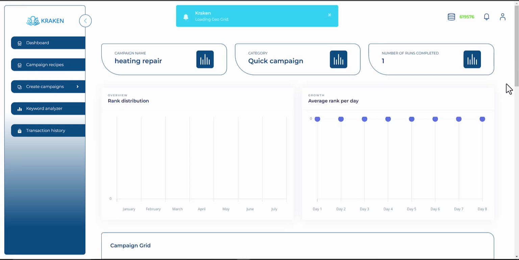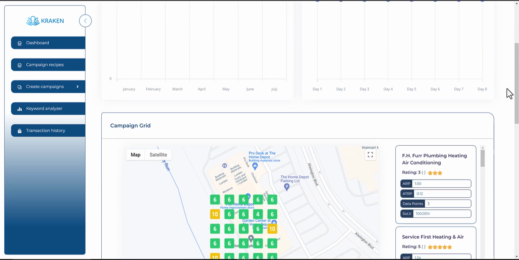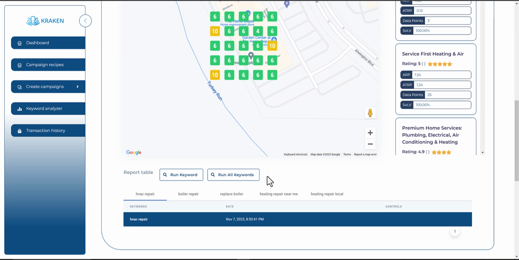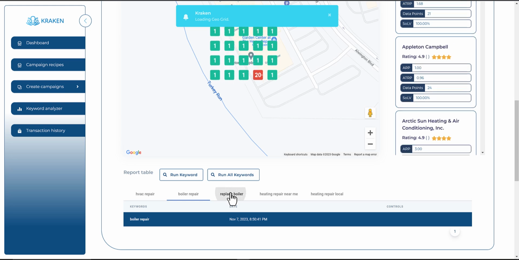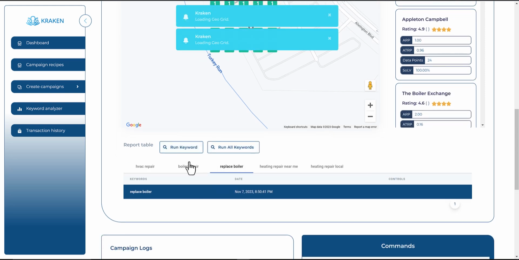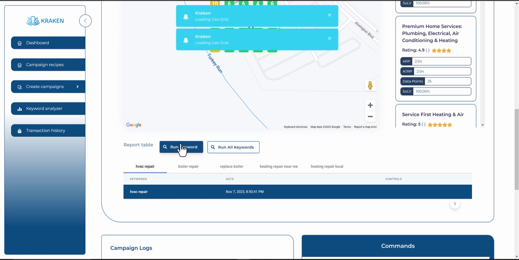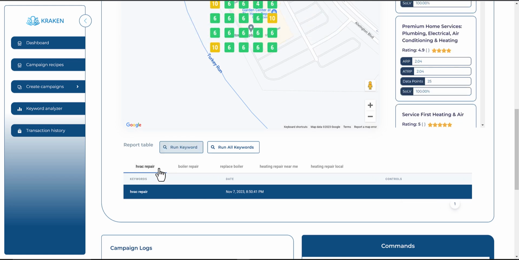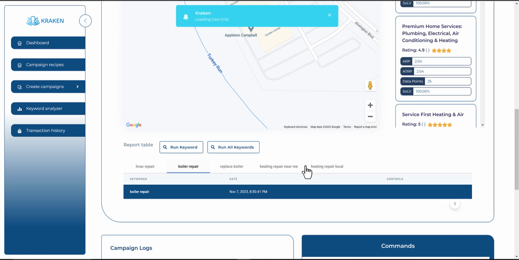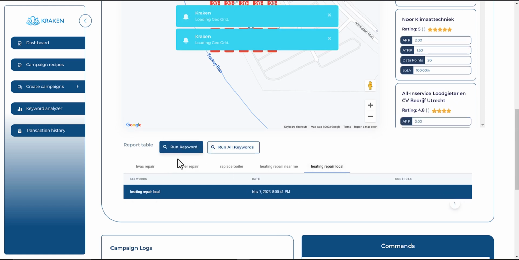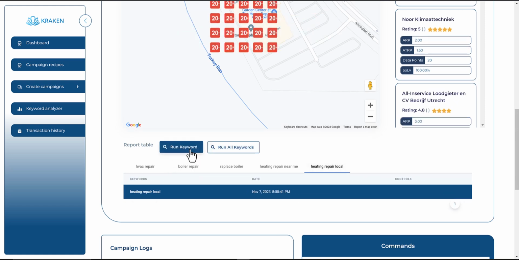We're going to be connecting this up to Moz and eventually Ahrefs, and we're going to be pulling backlinks data, all sorts of amazing things. And within here, one of the other updates that we rolled out about a week ago is if you want to run another scrape, you can do it by just clicking on the keyword here and saying run keyword, and it will only run a scrape of that keyword, right? Or if you want to have all of them run again, you could just click on run all keywords.